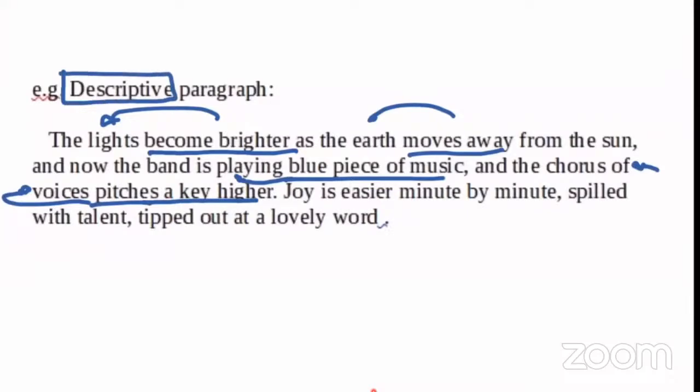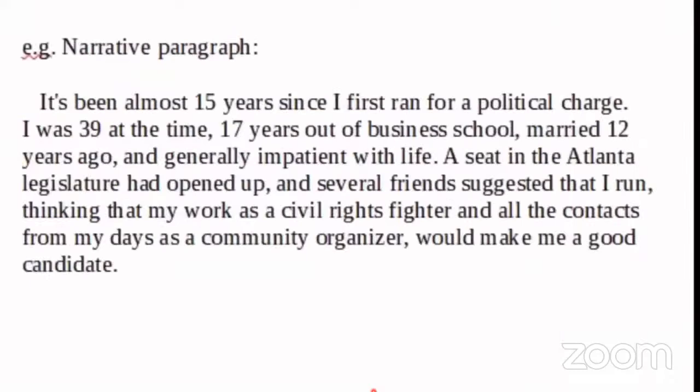Now, the second example, a narrative paragraph. It's been almost 15 years since our first round of police patrol. I was 39 at the time, 17 years out of school, married 12 years ago, general education supply. I see it in the Atlanta legislature have picked up, and several friends suggest that my work as a civil rights fighter could make me a good candidate.